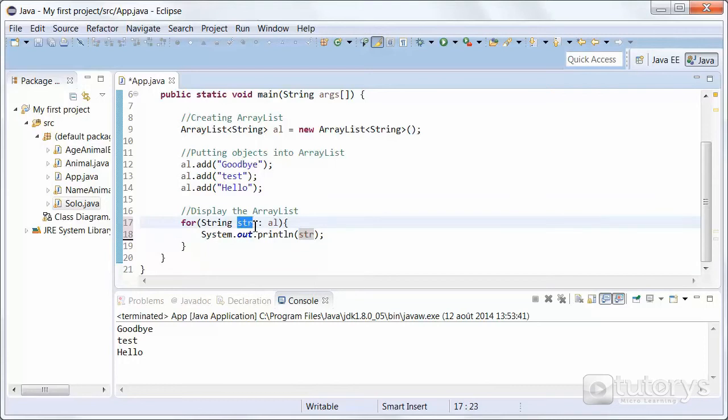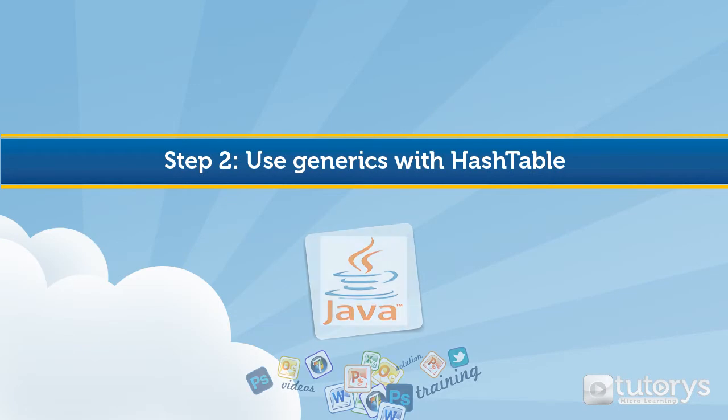For each iteration, this variable contains the current element. And then we print out that variable. So let's do that. And as you'll see, it will print out the objects of our array list. So that's how you create a generic array list, or a generified array list.